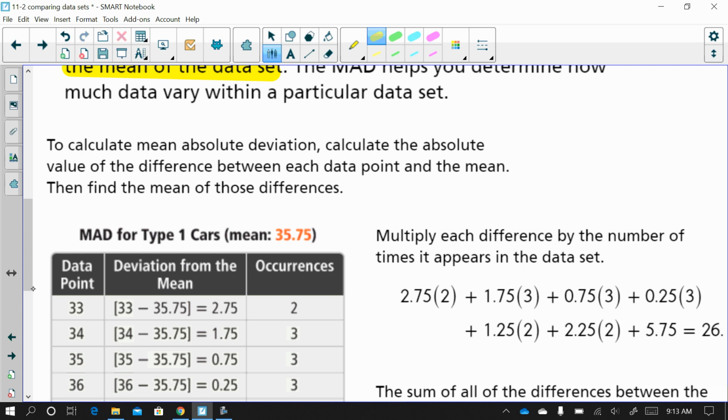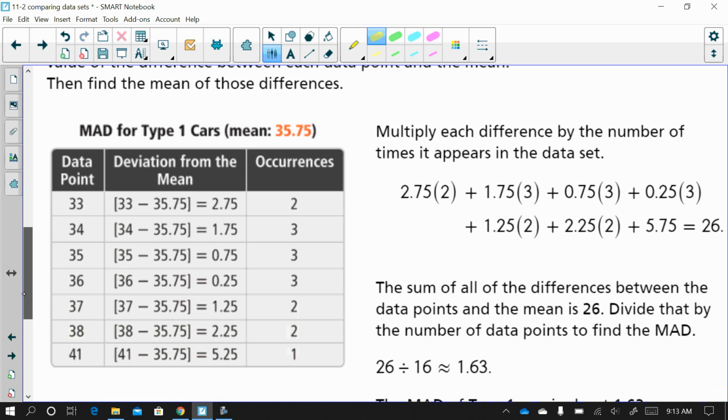To be honest with you guys, I have actually never done this in any class I've ever taken. So this is something new to me, and it's kind of a pain to calculate. So I'm going to walk you through how to do it by hand, but then I'm going to show you a shortcut. In all the stats classes I've taken, I have never calculated the mean absolute deviation. So it just blows my mind that this is in our textbook. But here we go.